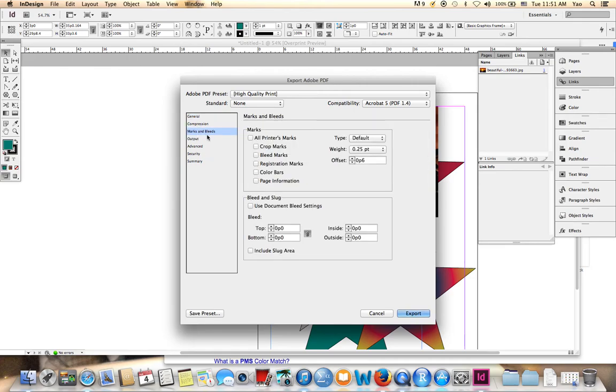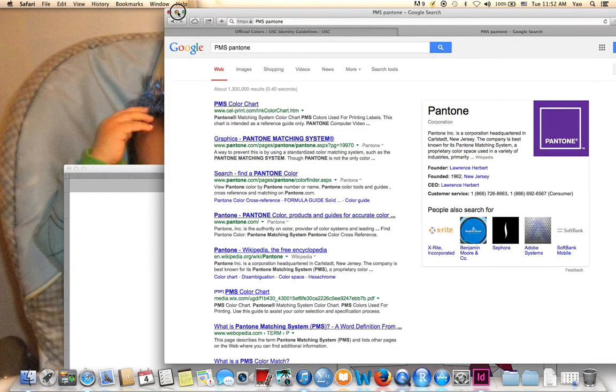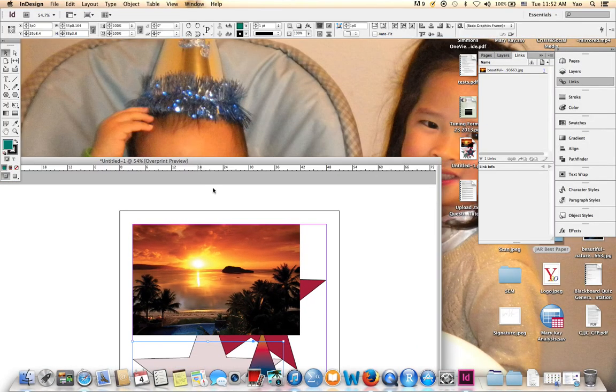And we want to talk about the printer's marks. So let's choose printer's marks here. And you get to choose whether or not you're going to print the bleeding part. We do not have bleeding setting here, but if you have, you may want to check that. Whether or not you're going to print the slug area or not, we do not need to worry about that because we didn't create a slug area here. So we check all printer's marks, and we're going to print it out. Here it is.